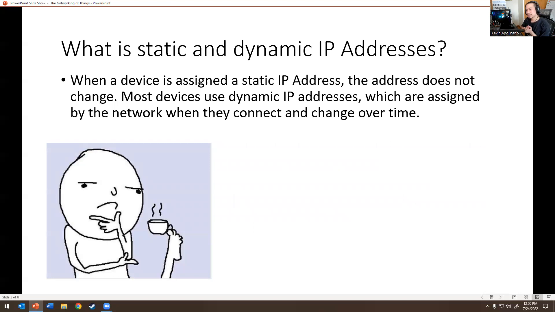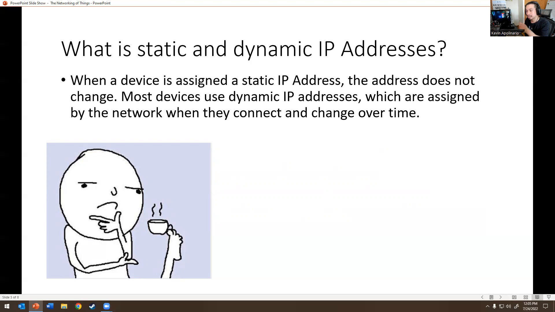People ask me: what is a static IP versus a dynamic IP address? When a device is assigned a static address, the address does not change over time — static means it stays the same forever. Dynamic means the IP is always changing. A perfect example: if you assign an IP address to a printer — when I worked for the DOE, Department of Education, we would assign a static IP that would not change over time because we physically changed the settings on the printer. Instead of DHCP dynamic, which grabs an IP from the server, we changed it to static so it doesn't change, and people could print as much as they want because that IP never changes.